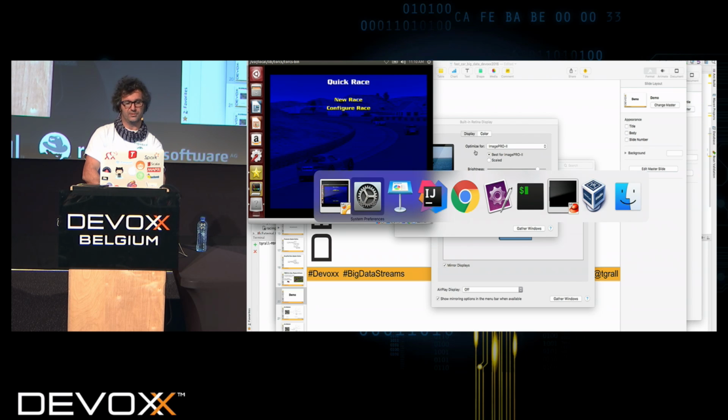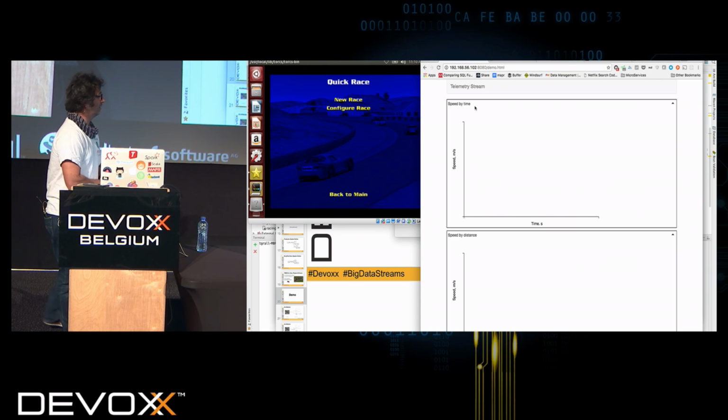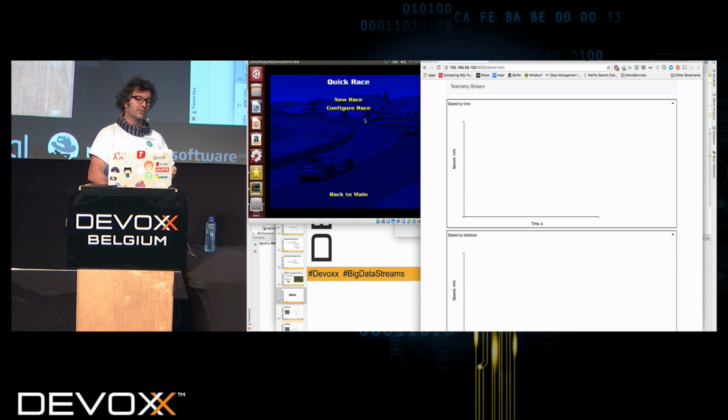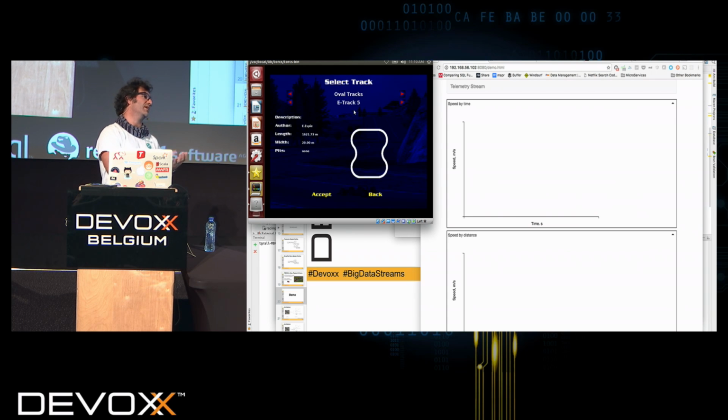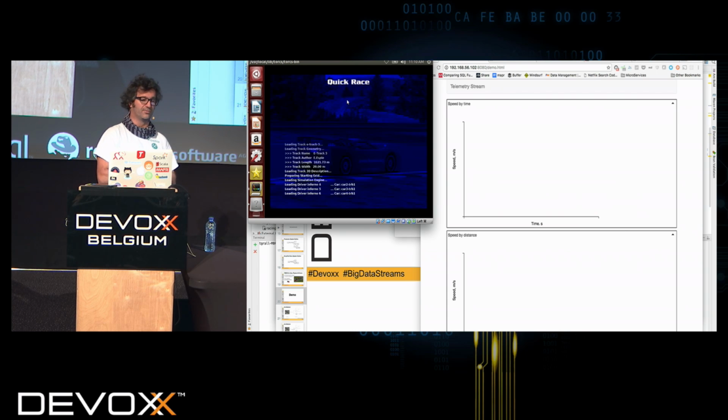I also have a dashboard purely based on HTML and JavaScript to do some charts in real time. In TORCS, you can choose the type of track, the type of cars you want to use, how many cars, how many laps, and so on, during a race. But I will just use the defaults, and I will start a new race.